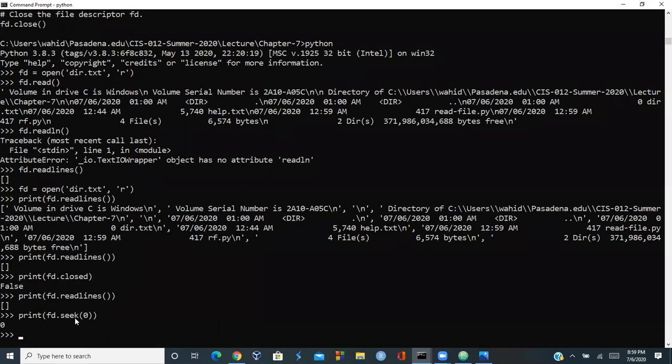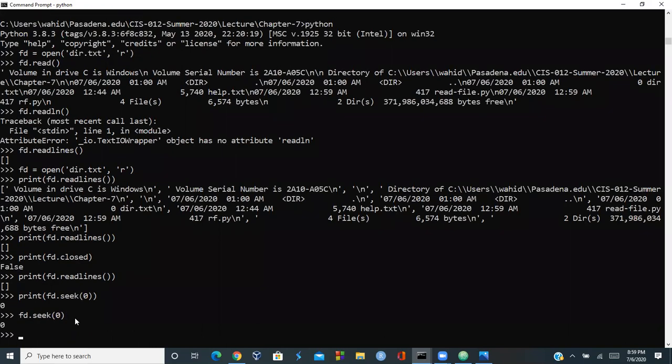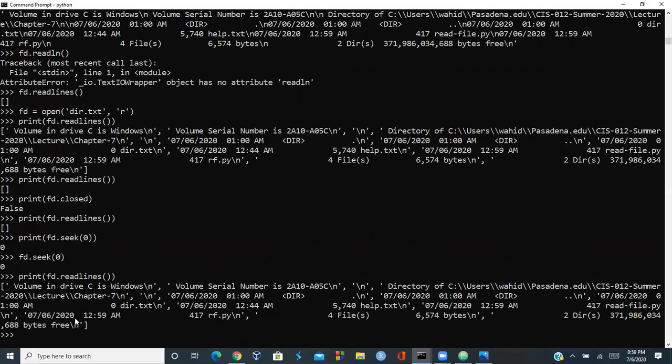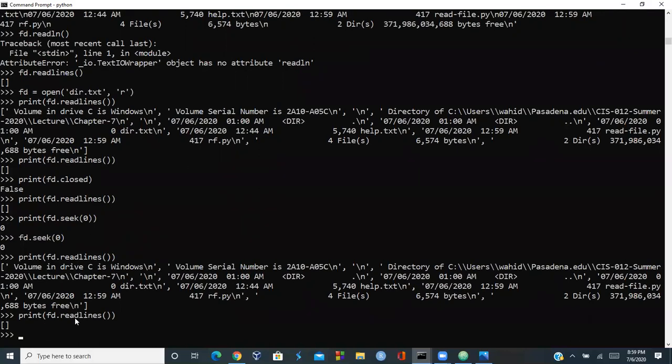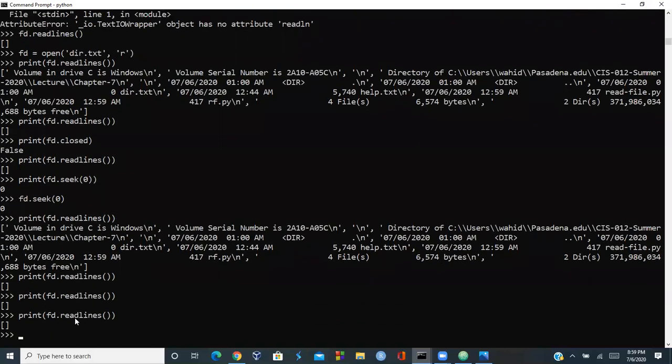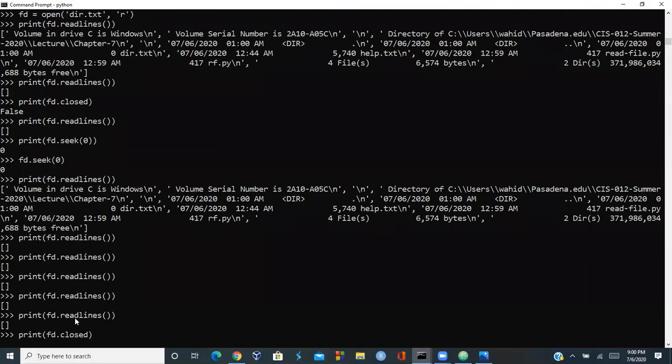Now if I read it again, it's going to be empty, because I reached the end of file, until I make the file descriptor point to the first element with seek and a 0.